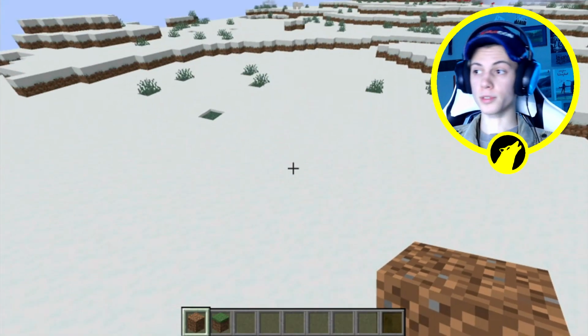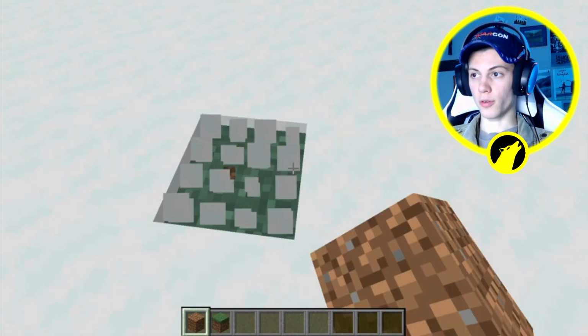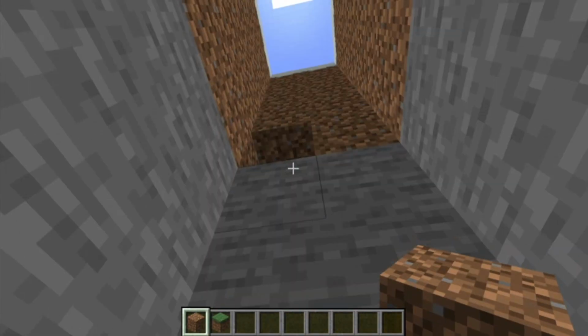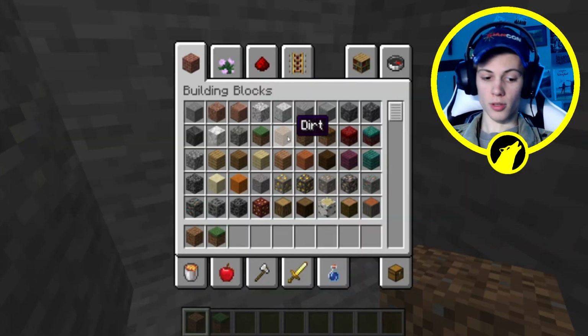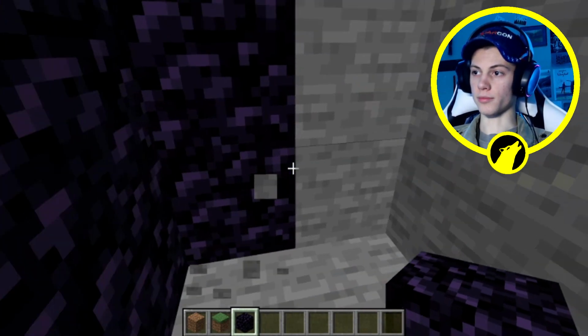Okay guys, the first trap we have here is going to be a pit trap. So first you're going to want to start by clearing out a 4x4 area. Dig down to your heart's desire. You're going to want to grab yourself some obsidian, like about that high or however high you think you want, because you don't want your friends to be able to dig out as they're dying.